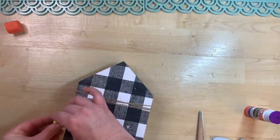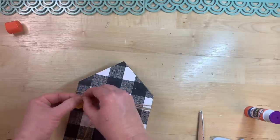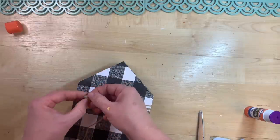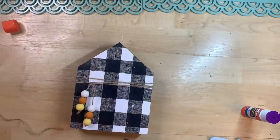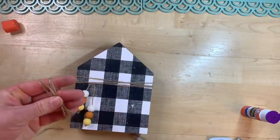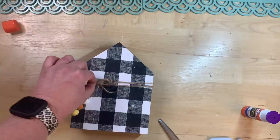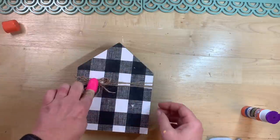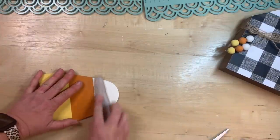And I offset these so my next strand of beads will hang just a little bit lower than the first strand. But I'll let you watch how I do that and how that looks. I take a little bit of twine and wrap it around my hand and then tie it off in the middle to make a cute little twine bow here to put at the top of my little hanging bead strands.